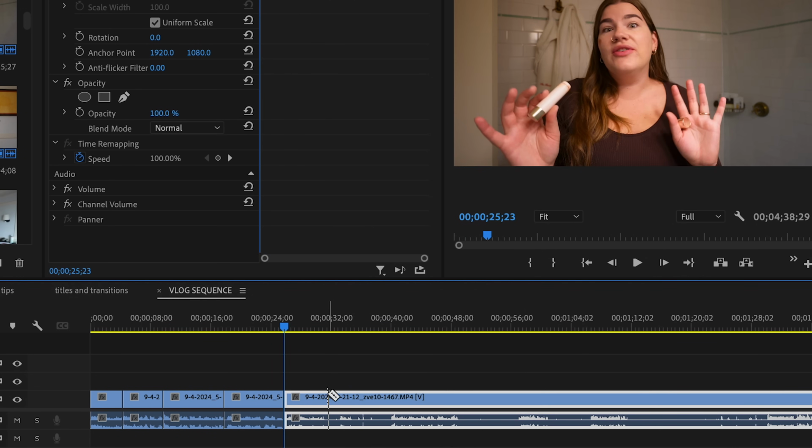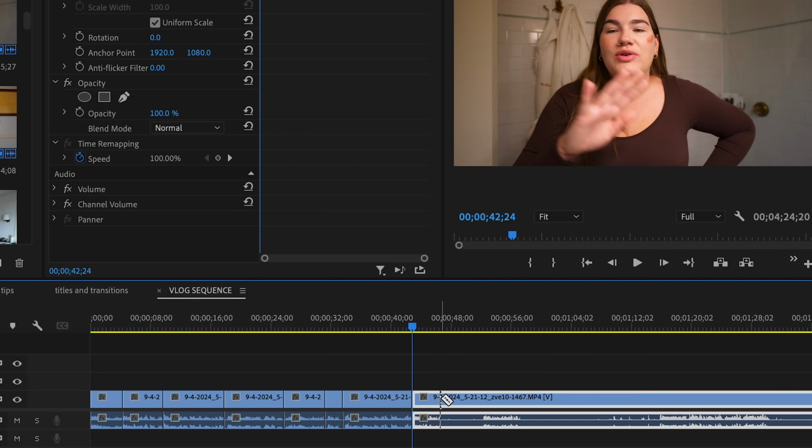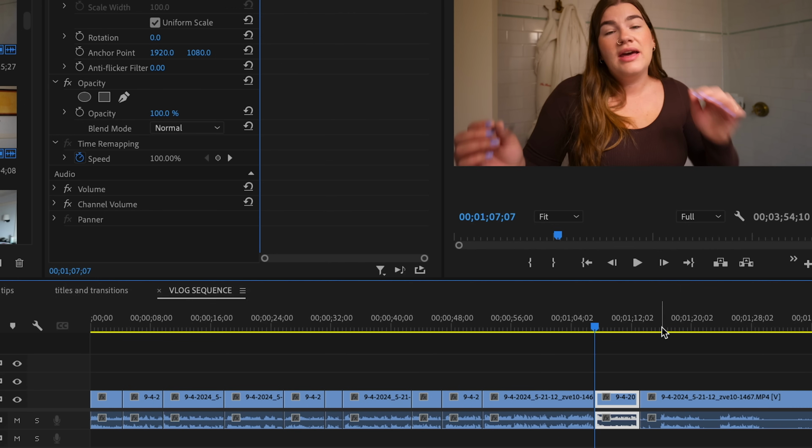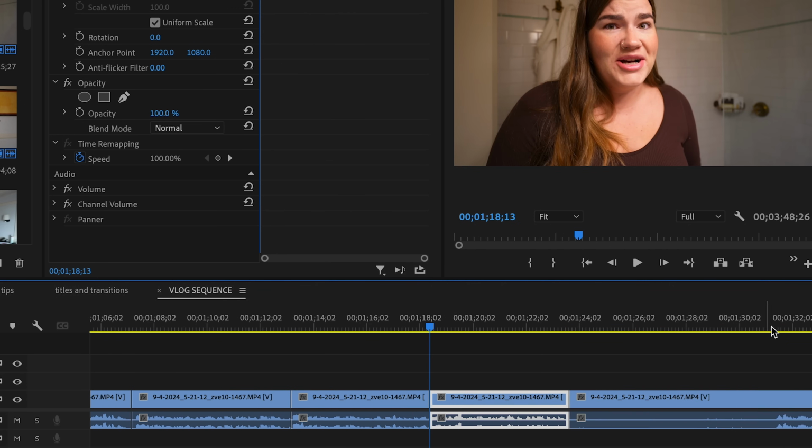Ultimately, you can use either method for picking out the selections of your clips, either by going through the source panel and setting in and out points, or just dragging your footage directly into the timeline and then cutting it. But I find this dual method works really well for me. Okay, so at this point, I'm really keeping in everything that could possibly be usable. So the entirety of each B-roll clip that isn't shaky or blurry, and all of the A-roll where there's not a mistake or where I've repeated something. I'm not necessarily gonna keep everything from this rough edit in the final version, but at least I have everything laid out that I could possibly use.